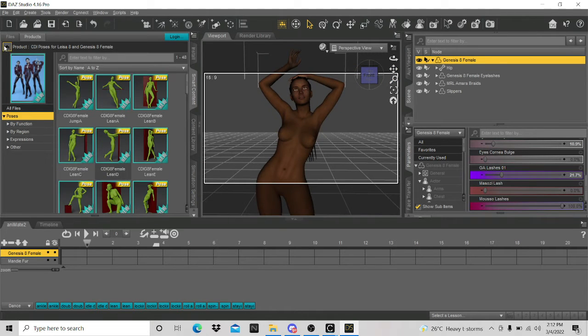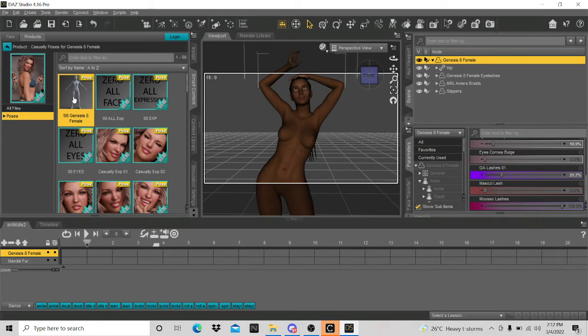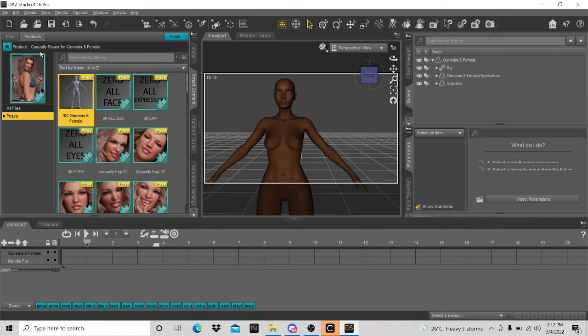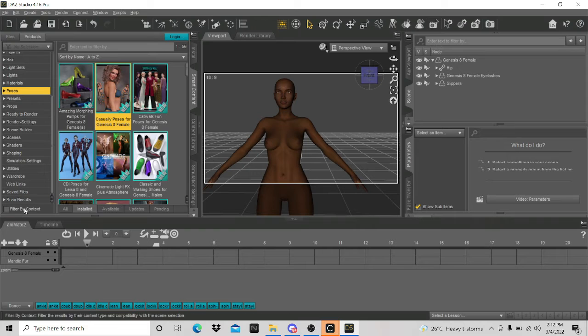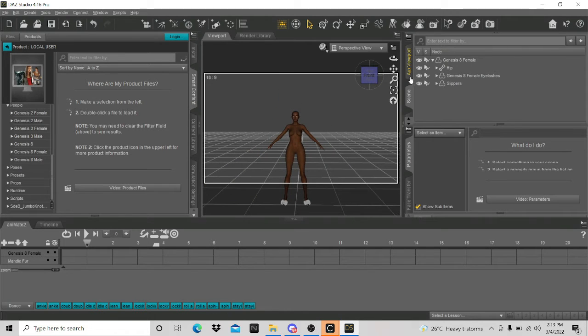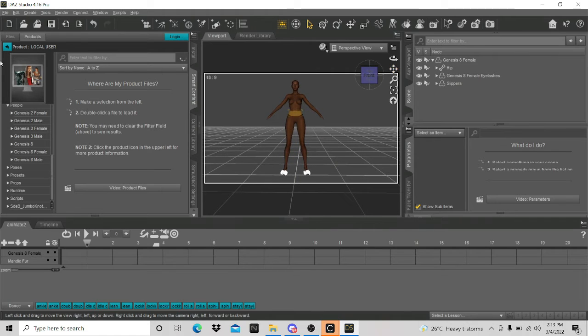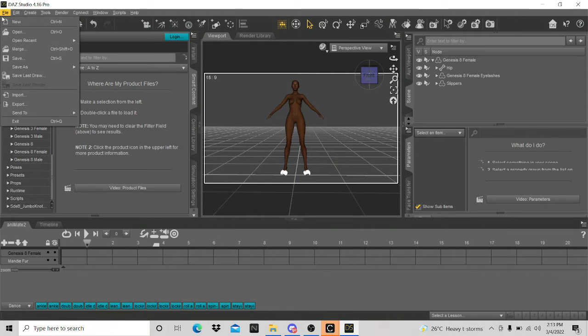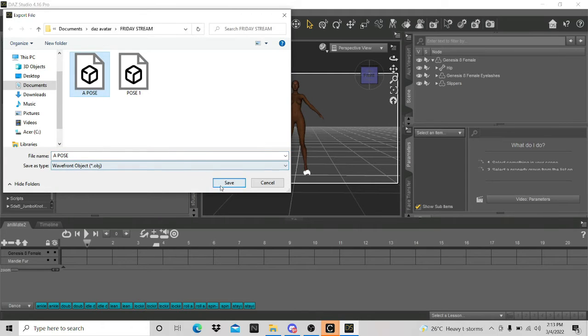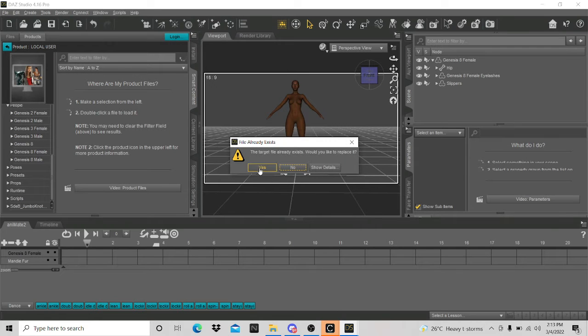So back to A pose. That's why sometimes I just use it without hair. Then I can just bring it into DAZ back. So I'll just export without the hair. Then I can add the hair later on.